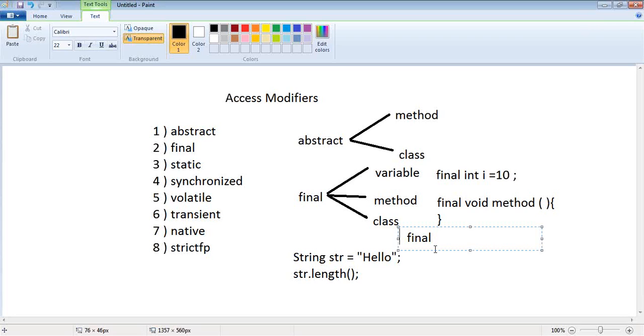Did you get me? So what is this final going to do for you? It is changing the natural behavior of a variable, method and a class, right?